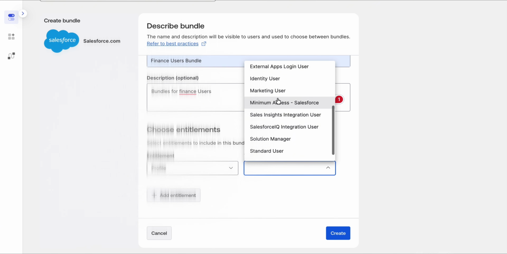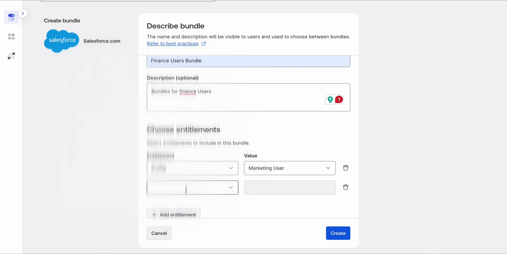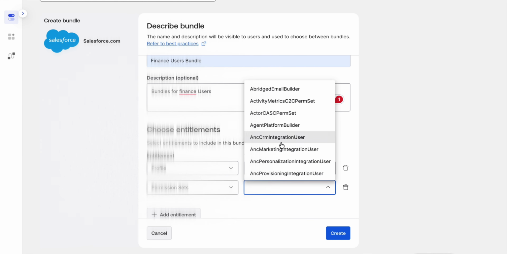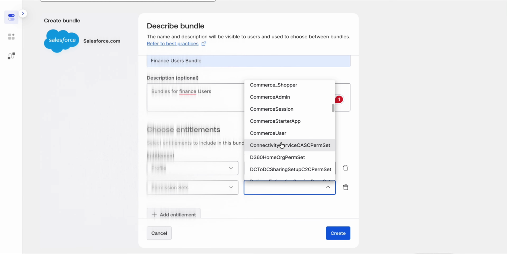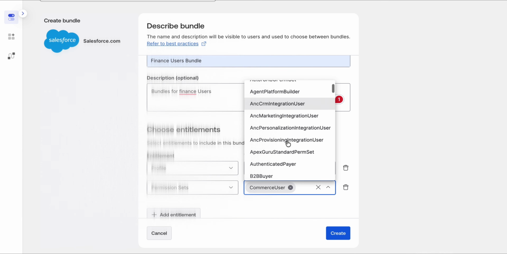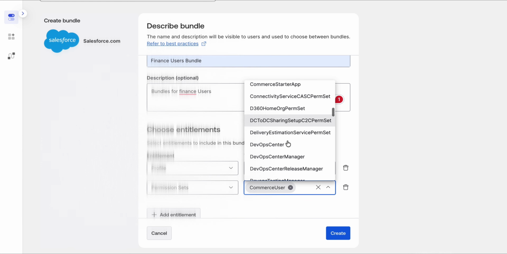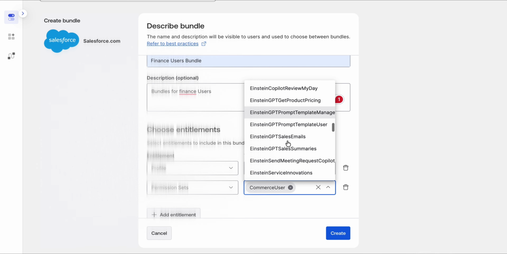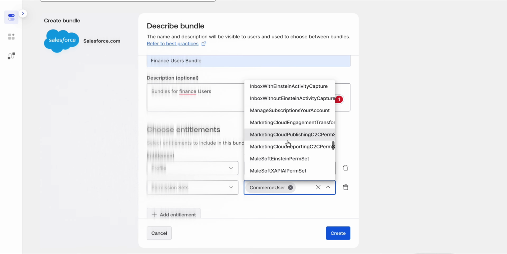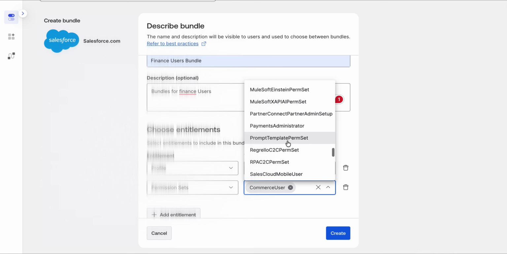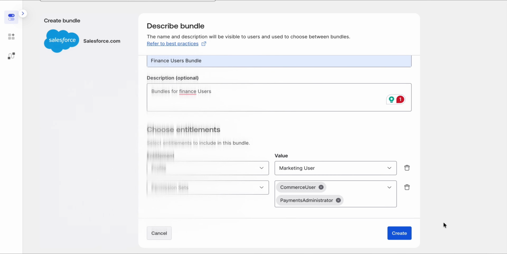Okay, yeah, this will work, marketing user, and add some entitlements like some permission sets, like a commerce user, or payment administrator, or something like that.